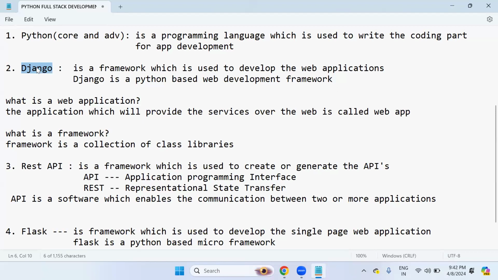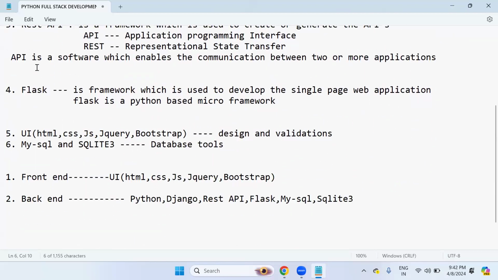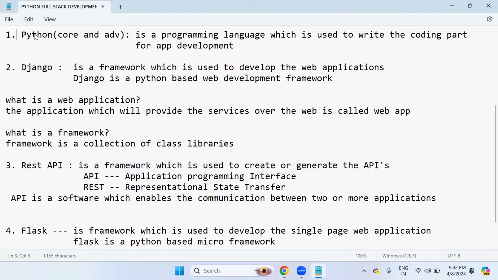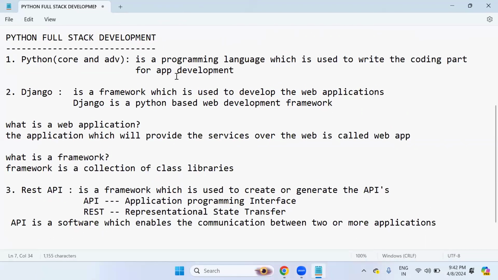But you should have prior knowledge of MySQL also, so we are going to cover MySQL basics in our lectures. So you will get full database knowledge, UI knowledge, framework knowledge, and complete programming knowledge. So this is how the Python full stack development subject is.